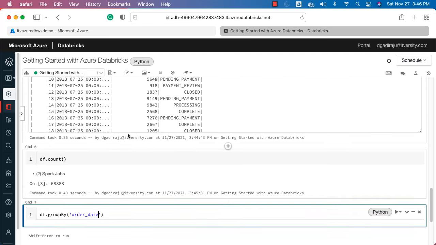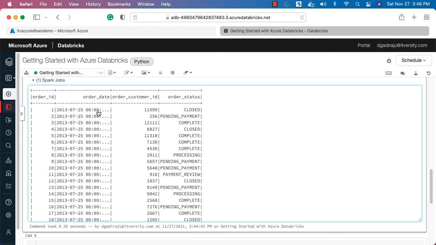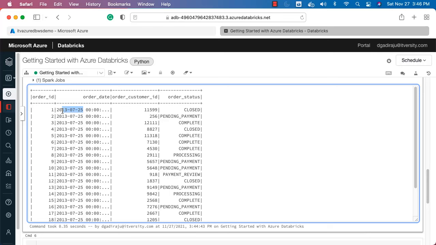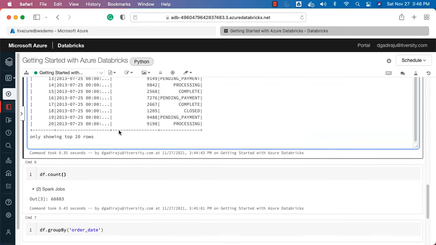When it comes to the actual data, even though order dates have timestamps, the timestamp is mostly 000000, which means we should be able to directly group the data by order_date. If we had timestamps as well, then we would extract only the date part and group by using that part. As we do not have a timestamp beyond zeros here, we can directly specify groupBy order_date like this.